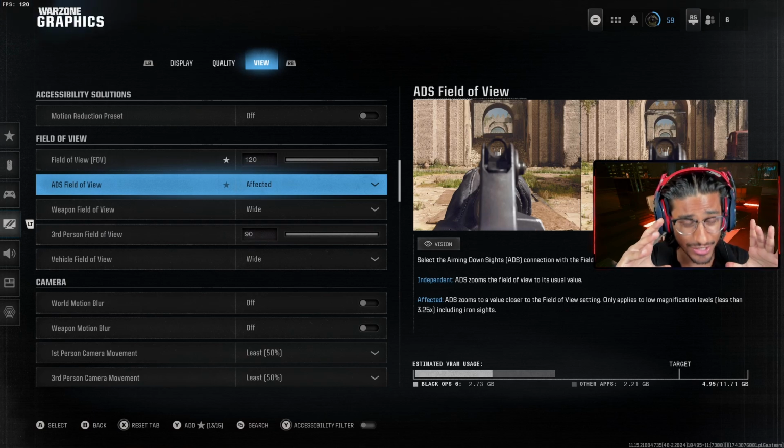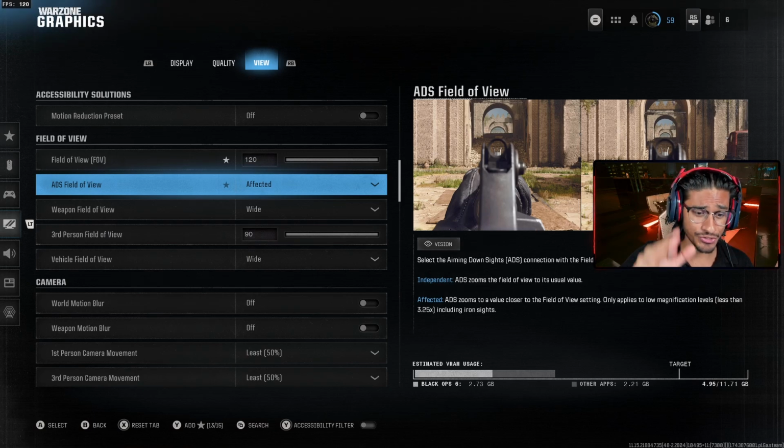Like I said, all these settings right here give you no recoil. So you're definitely going to want to make sure you copy all of this down.